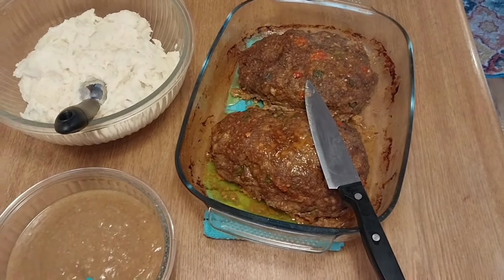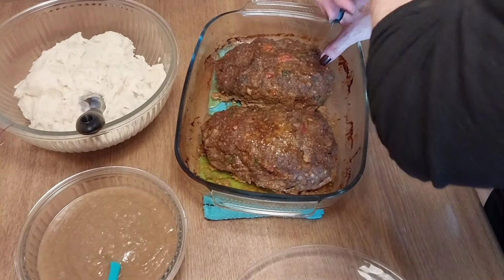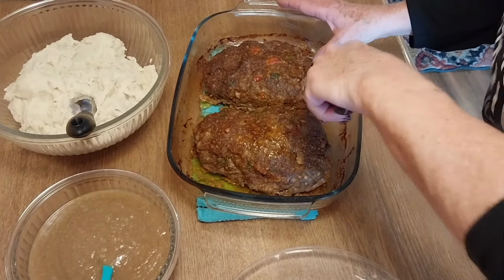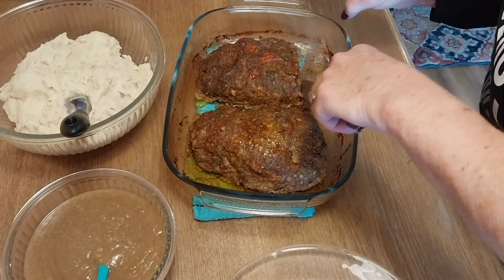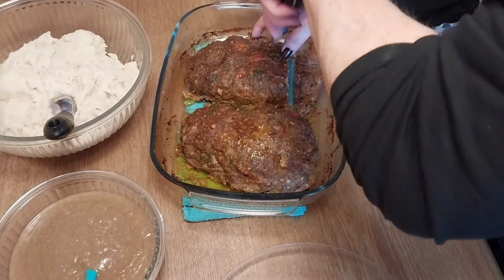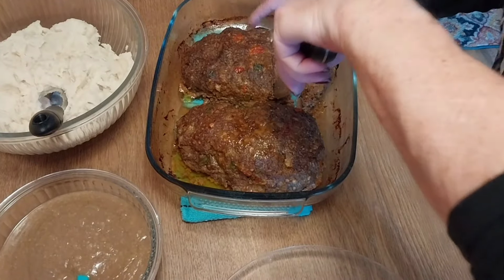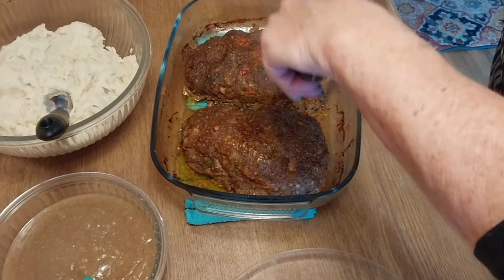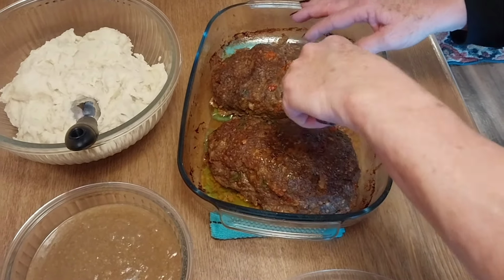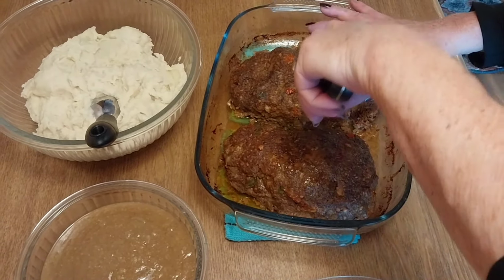Guys, the meatloaf smells really, really good. I really want to let it set and cool. You should let your meatloaf set for anywhere from like 10 to 20 minutes. There you go, guys. I'm just going to show you a little picture. It's all done in the middle. And like I said, guys, I love me some meatloaf. But anyhow, I'm going to get this sliced up. I'm going to let it cool for just a minute, and then I'm going to fix a plate, and I'll be back with you guys and close this out. So stay with me.